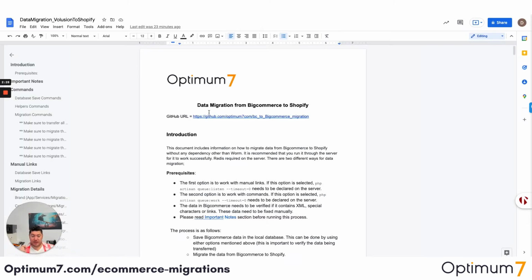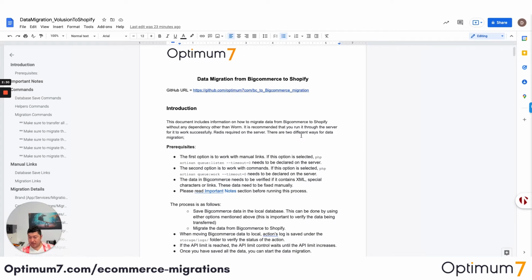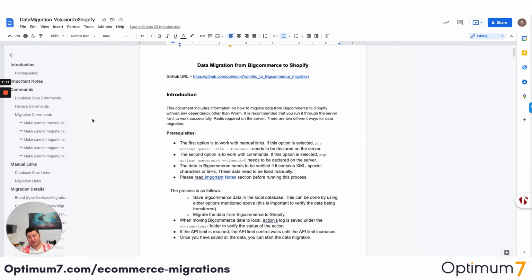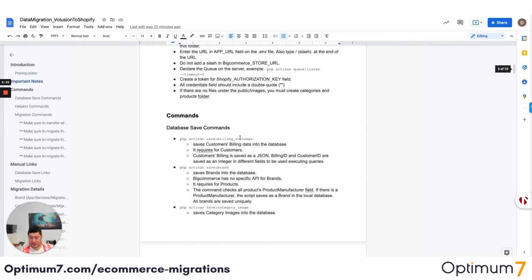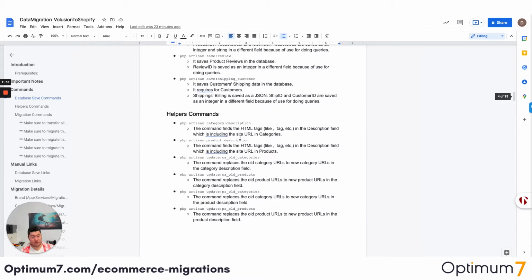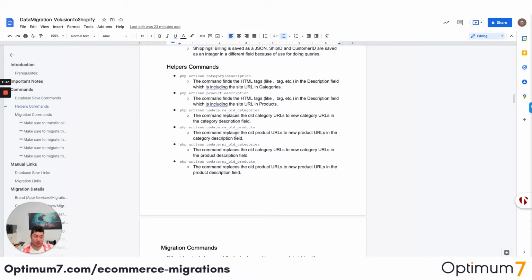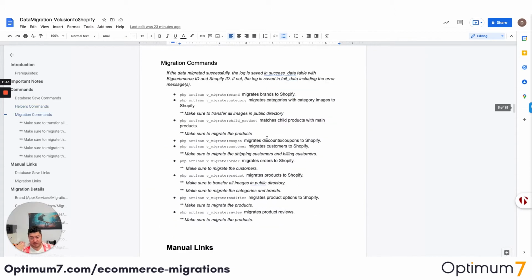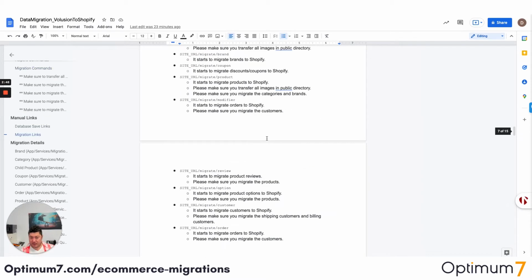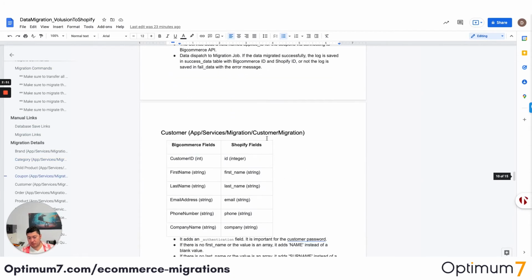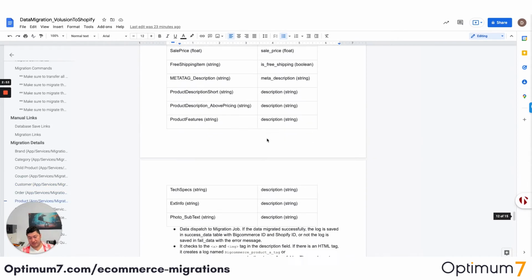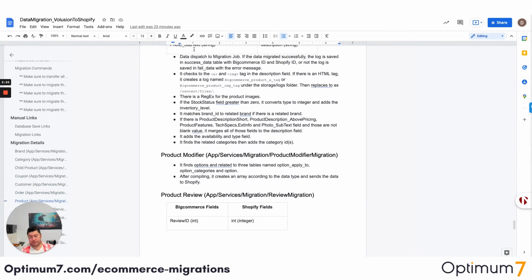Now, if you want to look at the documentation, there's a more detailed documentation that we have here. It has all these types of manual links. It has the different exceptions based on what you can do on BigCommerce, but what you cannot do on Shopify, and vice versa. Again, character limitations, the special characters, the errors that you might have. And we do all of this through our process here. As you can see, this is a very, very detailed execution.